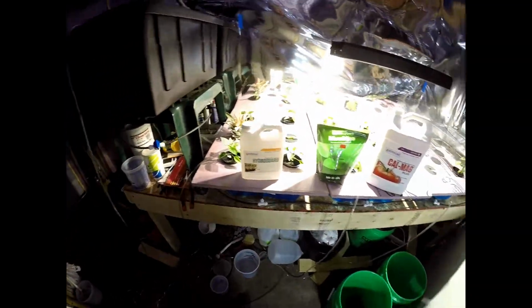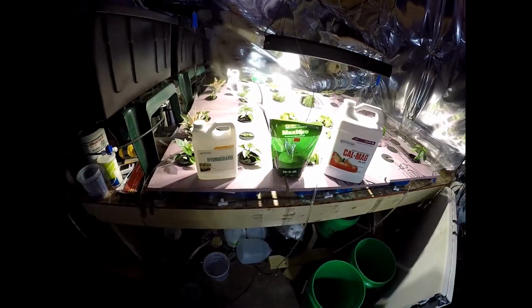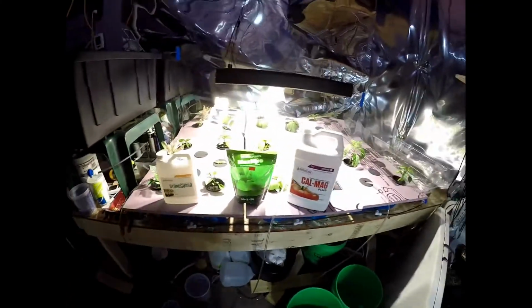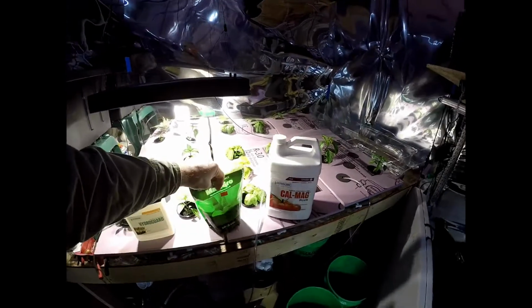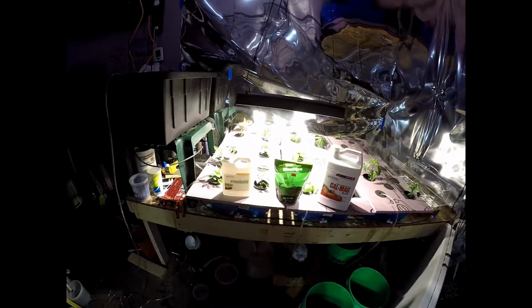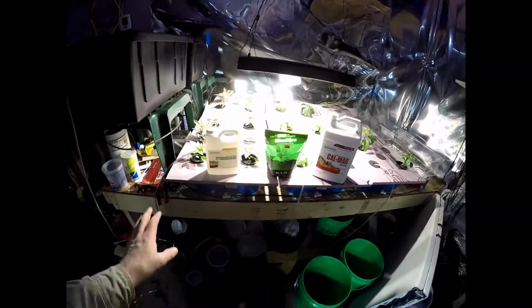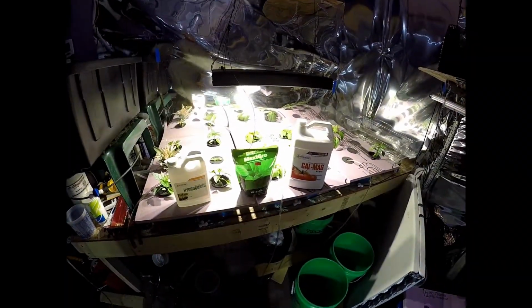But I want to go ahead and mix up these nutrients, following the instructions on the packages, and then that'll be it. I'd also like to note that the first round of nutrient solution that I started with these things in was a much milder solution. I am going to build up the solution to the more appropriate setting for the size of these plants.